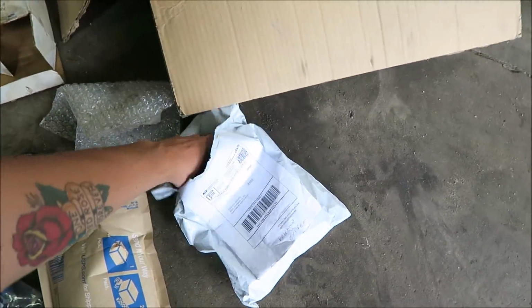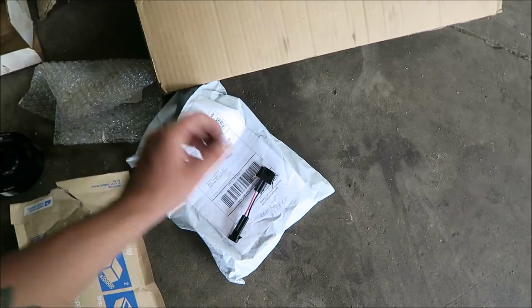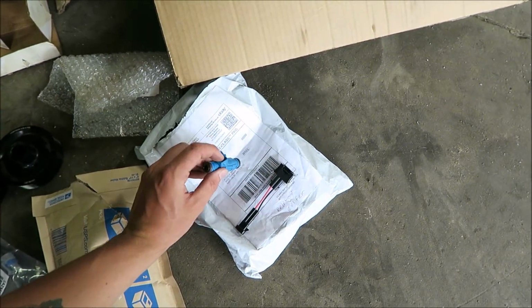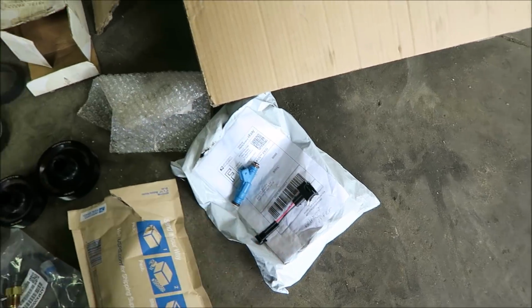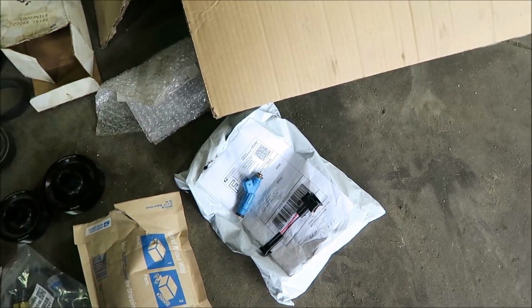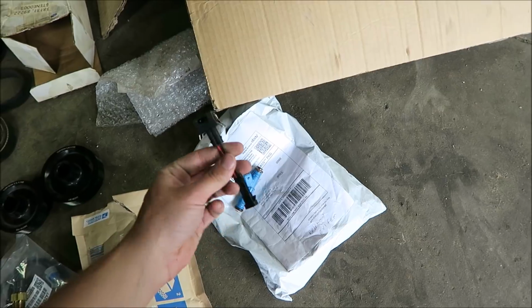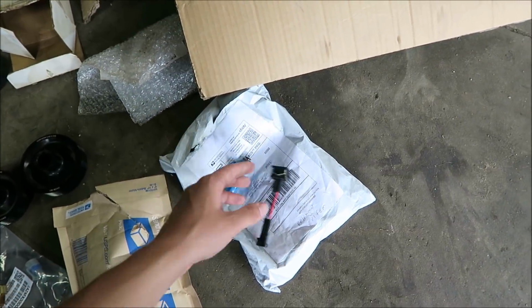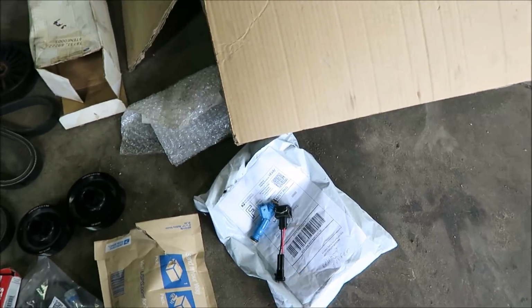And then right here are injectors and injector adapters, because they have a different plug. And these are 60-pound injectors. They should be plenty for what we need. And then these were, I think, like 20 bucks for a set of 8 of these. And they seem to be really good quality. Pretty happy about those. That should make the install super easy.